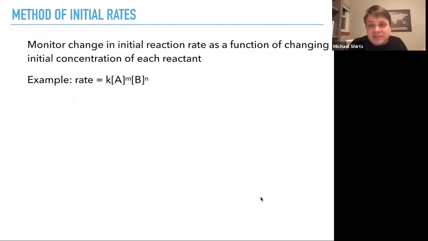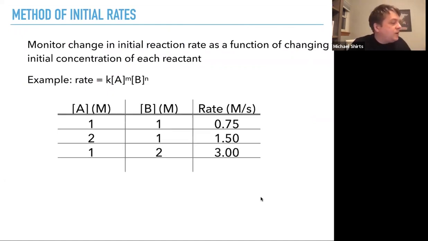So let's do an example. This is something that's easier, more easy to demonstrate than it is to actually do. So for example, rate is, we just assume a rate law that is proportional to some reaction constant times the concentration of A to the m, concentration of B to the n. And we collect this data.